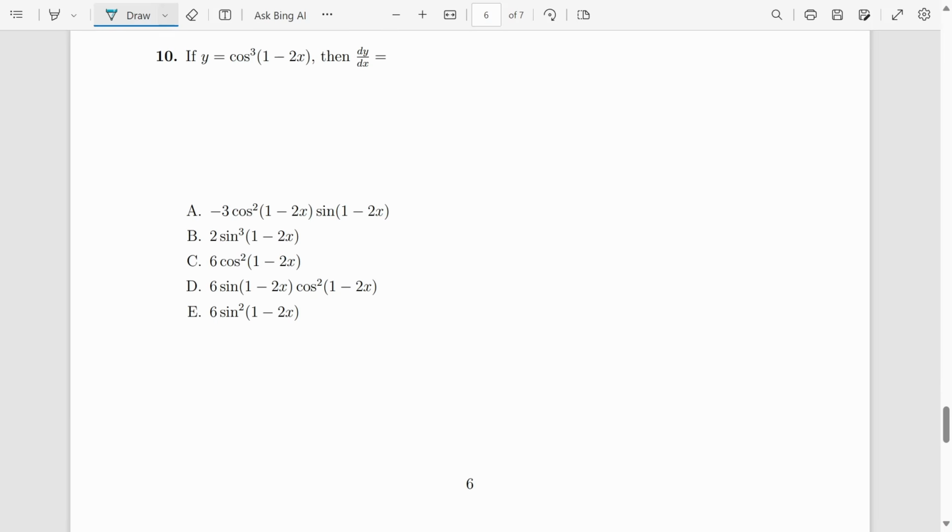So the first thing we can do is rewrite this as dy over dx equals cosine of 1 minus 2x, all of that cubed. Rewriting it like this is exactly the same thing. I think they put the cubed there because if they put it here, it looks like it's affecting only the inside and not the whole thing, which it is. By rewriting it the way I have here, it becomes clearer that the cubed is acting upon the whole. And we can see that we could do the power rule. We can bring that 3 out front and then reduce it by 1.